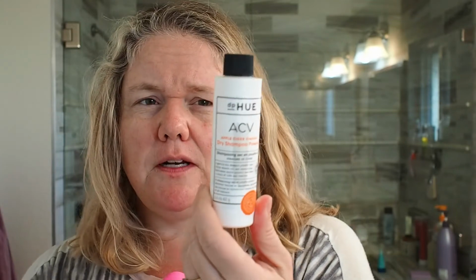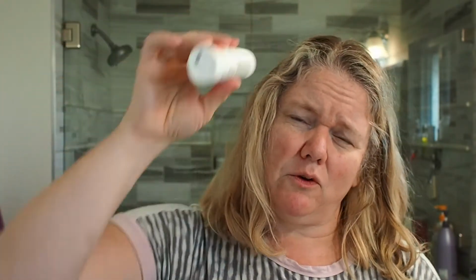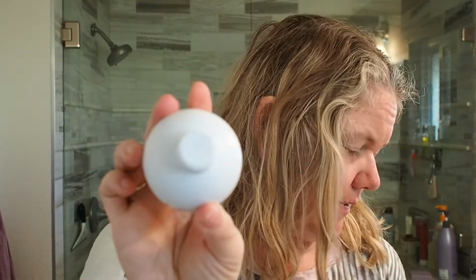Alright, good morning. Let's try the Billie's Dry Shampoo, the powder. All I have experience with is the FabFitFun one, and this is the FabFitFun one. It is, to me, a mess. Once you do this once, you have to kind of then go like this before it comes out more, and it doesn't really do anything for my hair. So, I thought I would try this out. Little bitty hole right here.